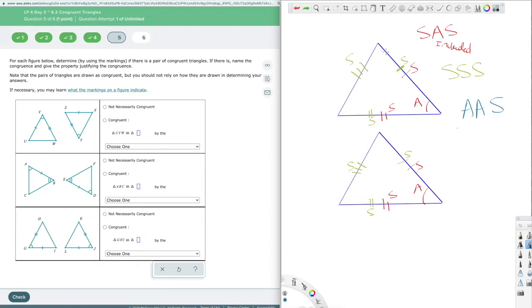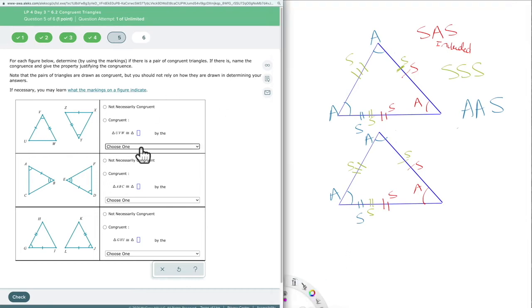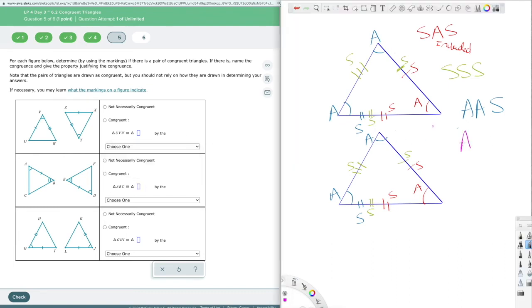So we have angle, angle, side, like that. I can go angle, angle, and then the next side. Or I could have gone backwards and gone side, angle, angle. So it could have also been this one. Angle, angle, side. Okay? So we're reading it that same way. And then the last one, which I will do in pink here, is angle, side, angle. So we have angle, side, angle.